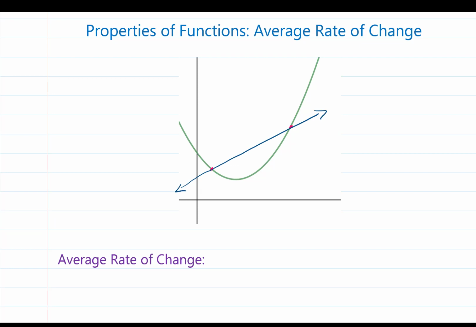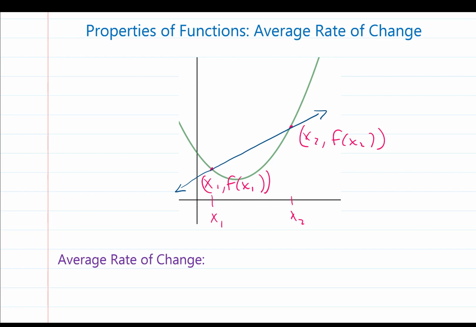So in order to find that, what we need is the x-coordinate. Now in this case, what I'm going to call this is x sub 1 since we don't have a specific value, and I'll call this x sub 2. That means the ordered pair for the first point will be x sub 1 comma f of x sub 1. And the second point, the ordered pair will be x sub 2 comma f of x sub 2. The f of x sub 2 notation is simply the output notation for a function.